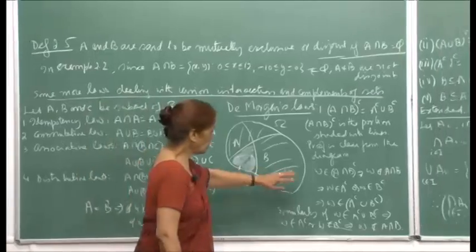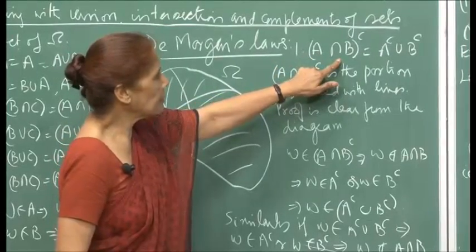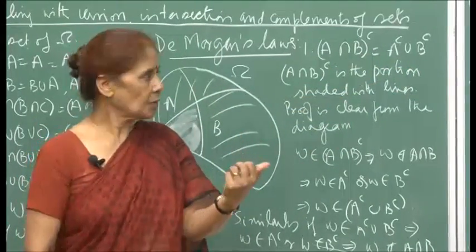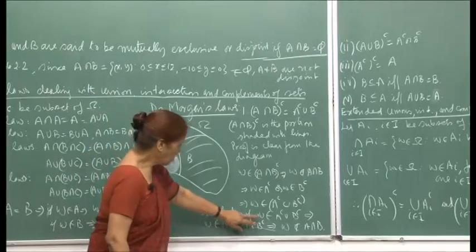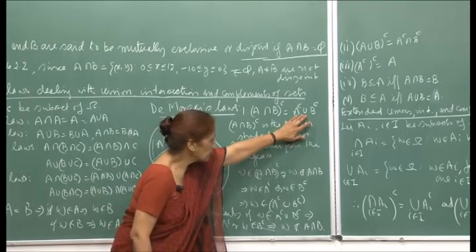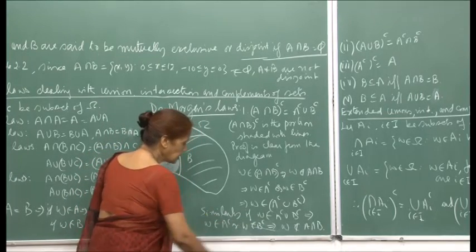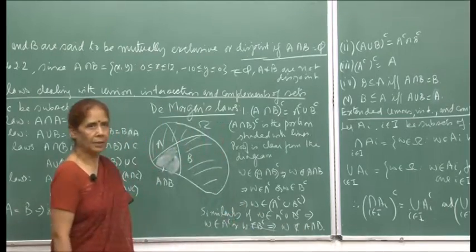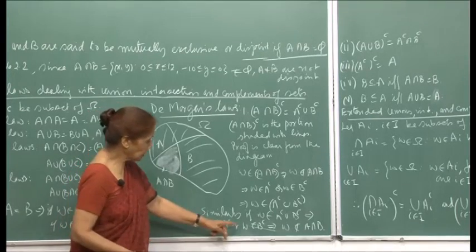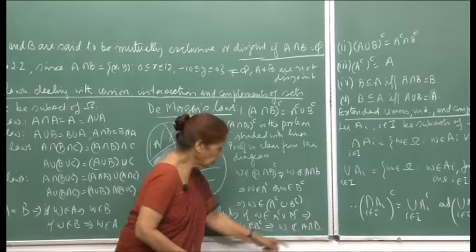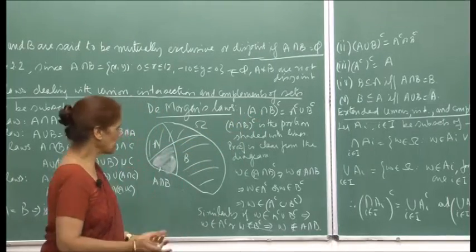This is the way of saying that the two sets are the same. So, here when I want to show that these two sets are the same, right now I have shown you that if omega belongs to A intersection B complement, then it must belong here. But I must show the other way also, that is, if omega belongs here, then it should belong to this, which I am showing. Similarly, if omega belongs to A complement union B complement, that means if it is here, then this implies that omega either belongs to A complement or omega belongs to B complement, which implies that omega does not belong to A intersection B, right? Because either omega belongs to A complement, which means that it does not belong to A, or it does not belong to B, which means that omega does not belong to A intersection B, and so it belongs to A intersection B complement. So, I have shown you both ways, and therefore, the two sets are equivalent.